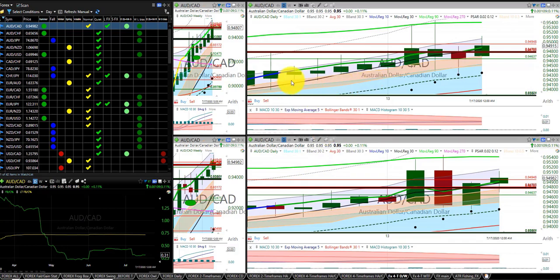In the top right, I have the daily Heikin-Ashi. Heikin-Ashi just means average price. I use that to try to cancel out the noise with particular price action. So instead of seeing green and red, I get green in terms of the average price moving up. And it allows me to focus on where price is going overall on the daily. I also have it for the weekly over here in the top left quad chart here.